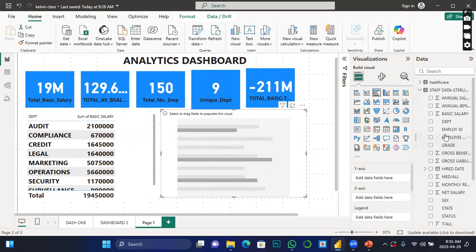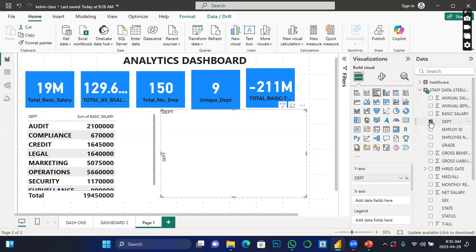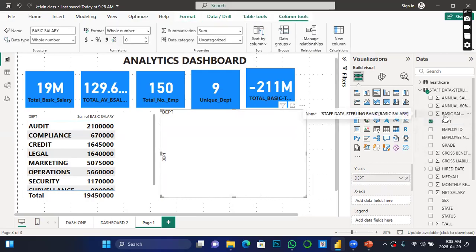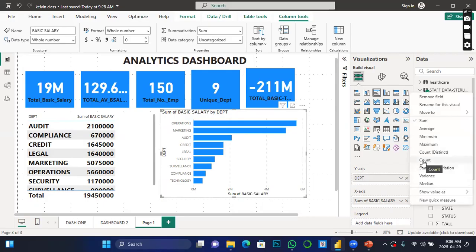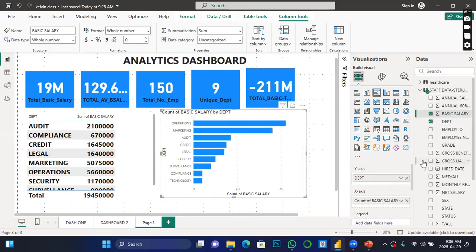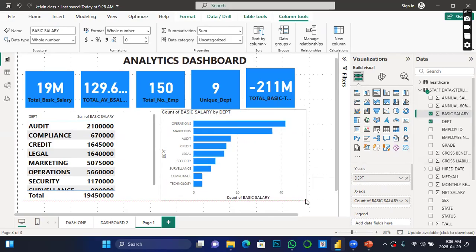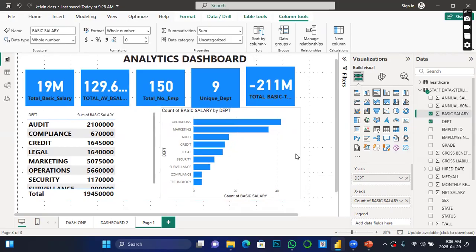Now, I am counting this on this. Now, I will right click on this. We have done that in our last class, right? Switch from sum to count. And it has sorted everything for you automatically. So I don't want to exceed this to have a good design. So my slicer, maybe something else will be here. So you plan your dashboard space very well and make it user friendly.